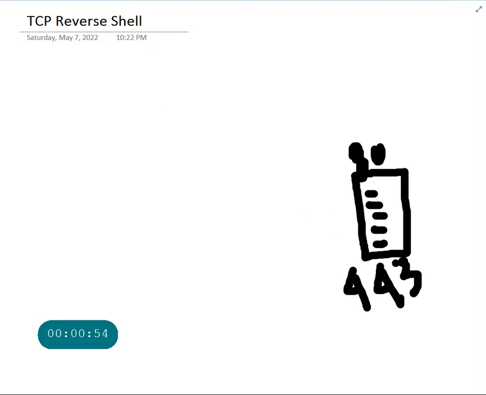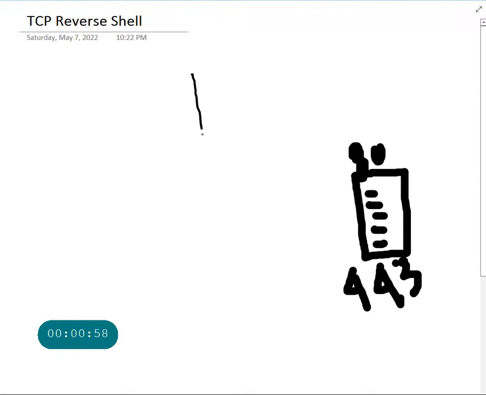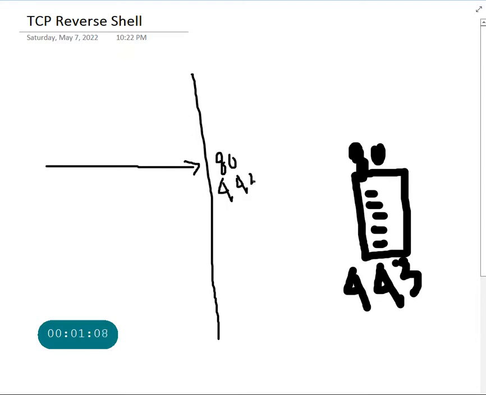Now what happens, you have firewall, right? So you have a firewall in here, perimeter firewall. So in this firewall, when you try to connect to the server, only port 80 and say port 443, those are the only two ports that are allowed to come through this particular firewall. Okay.